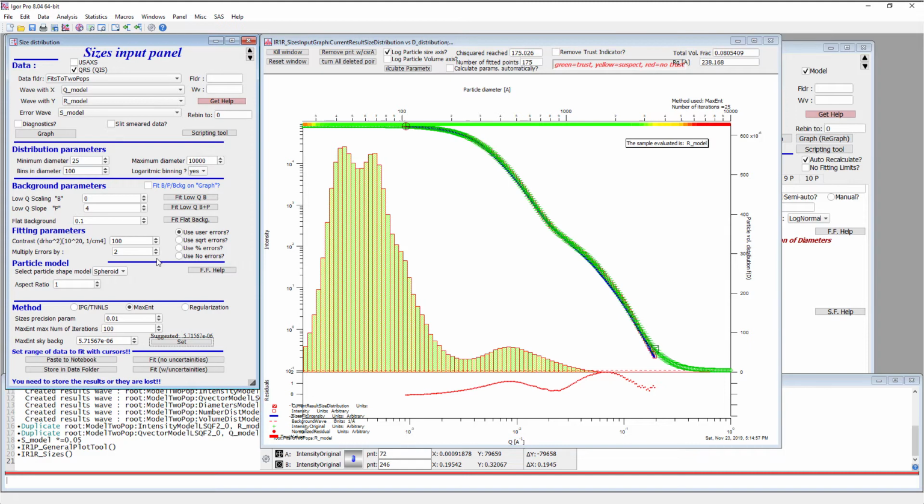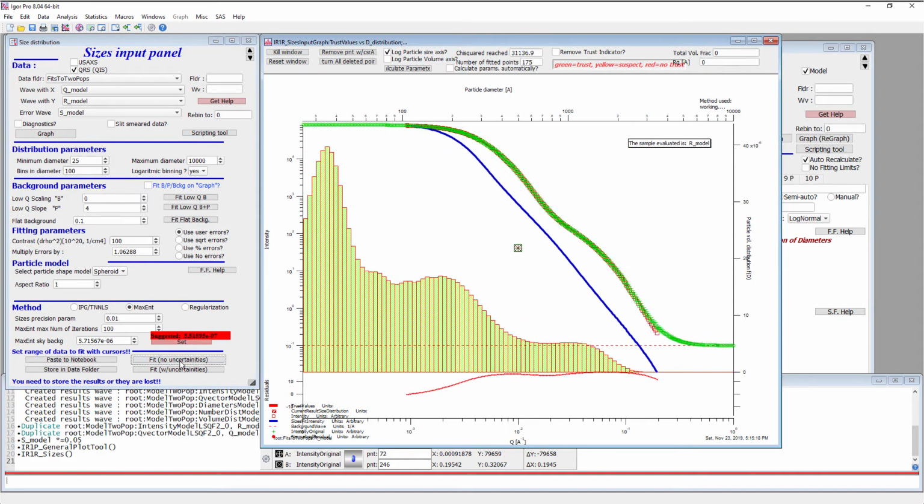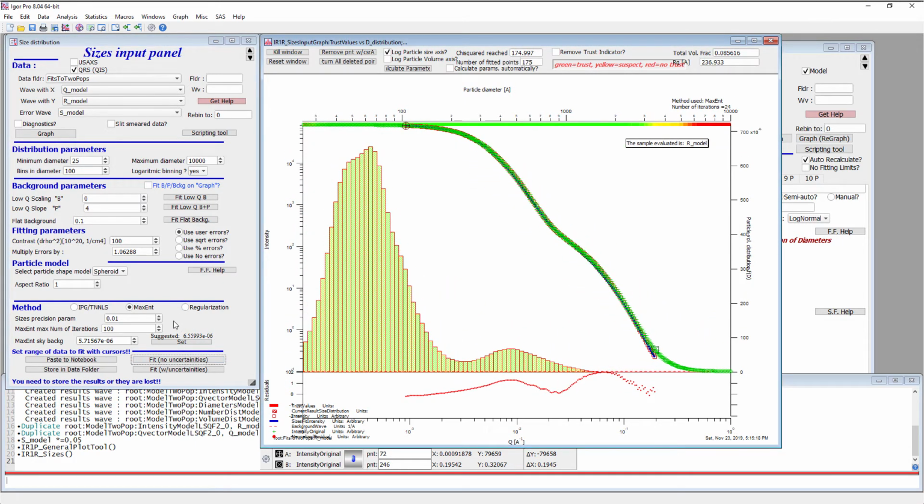We're just going to set properly this sky background and squeeze it a little bit better and see if it fits the data. That fit it reasonably well. Let's see if we can do even better. Maybe even better. Well, okay. Oh yeah, we are missing a little part here.